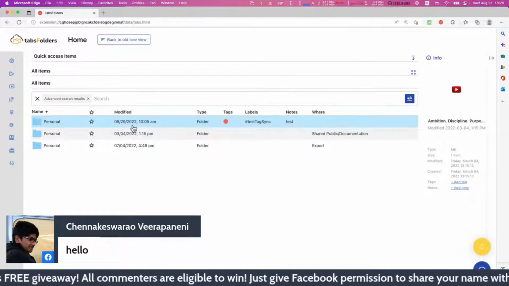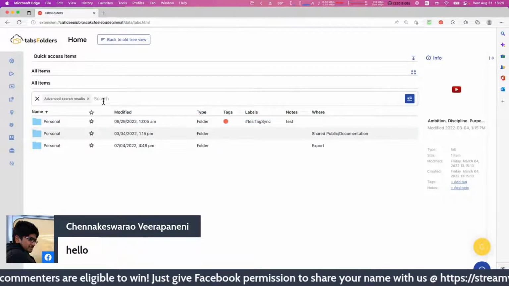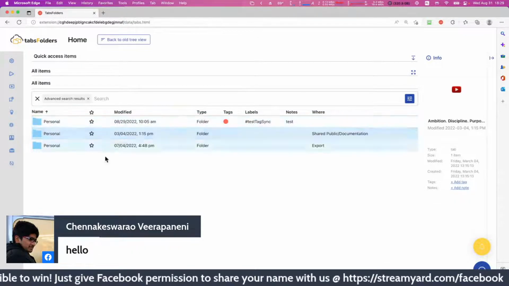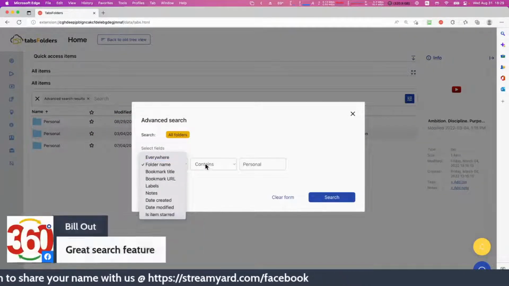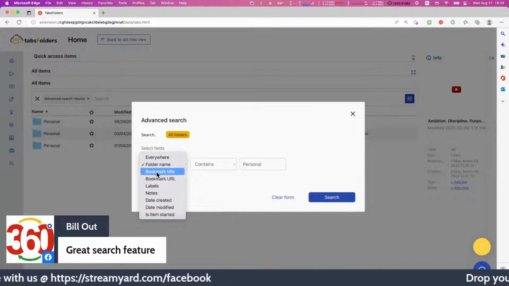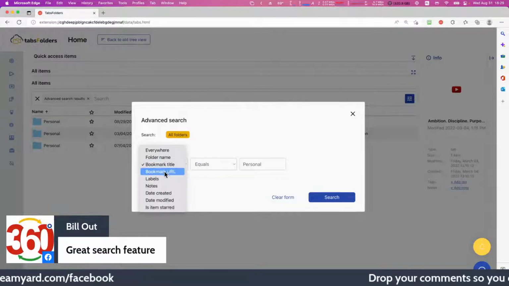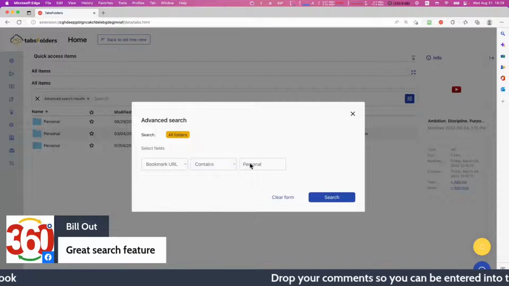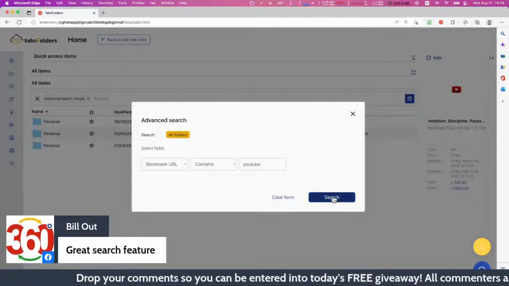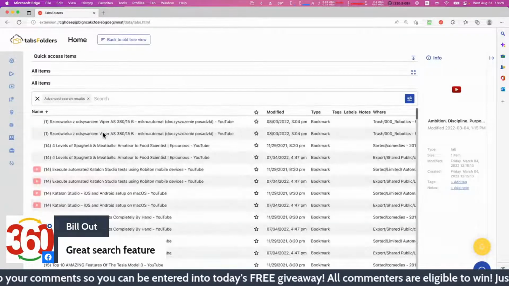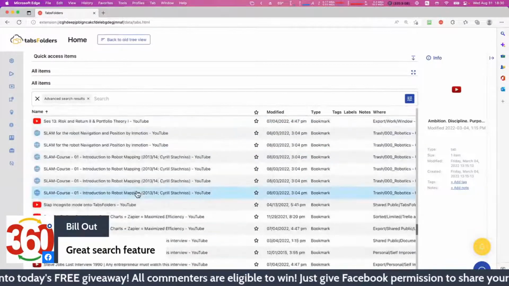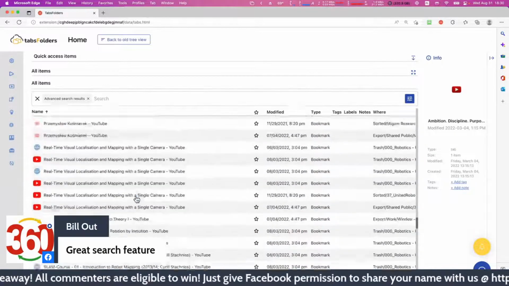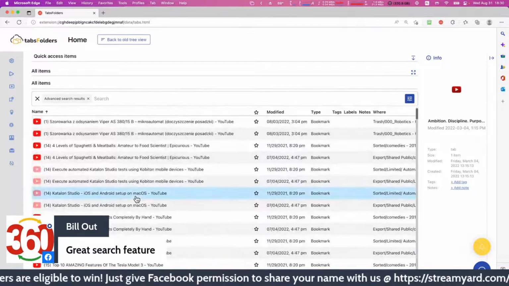But with advanced search, as you see, we can search for folder specifically. Now, since we didn't find any folders with YouTube, let's search for bookmark title or bookmark URL contains YouTube. And there you go. Here are our YouTube results. So we don't have any folder titled YouTube, but we have a lot of bookmarks with YouTube in the URL.